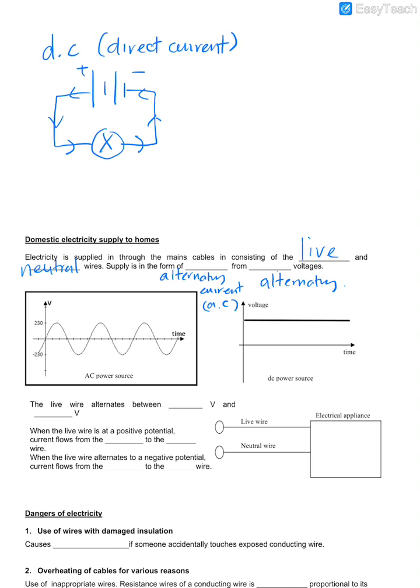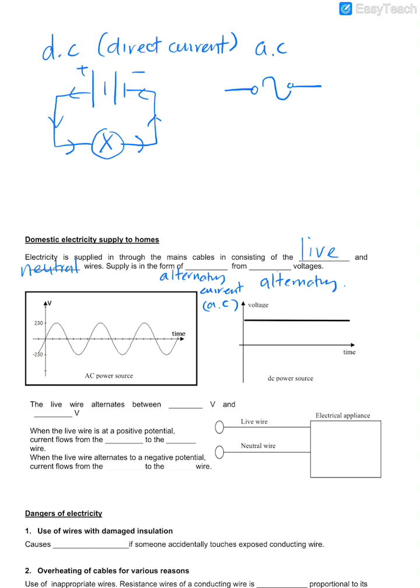High to low potential, conventional flow of current. Now AC stands for alternating current. The symbol is not our usual battery. Our normal battery, like in a torchlight, is not AC. AC is our homes, all these supply, all these sockets, all comes in AC for a certain reason, and that reason you will know when I come to the chapter on the alternating current generator. For now, the symbol for AC supply is like that.